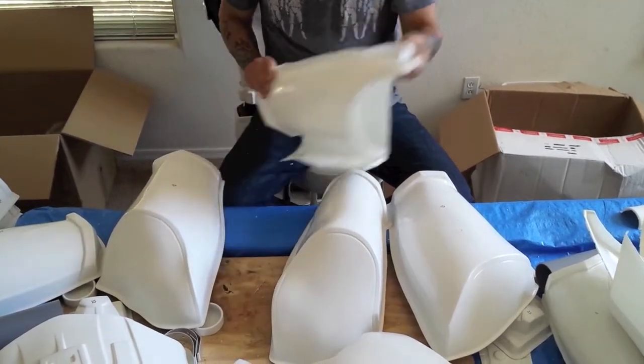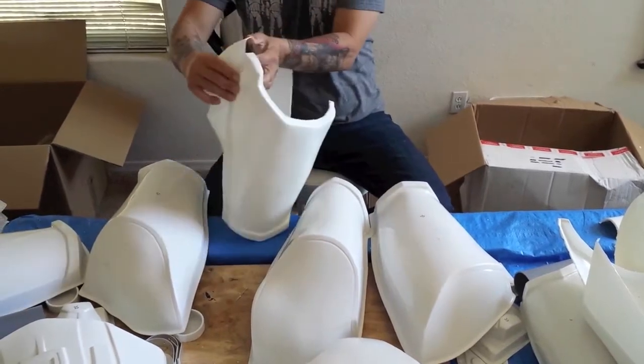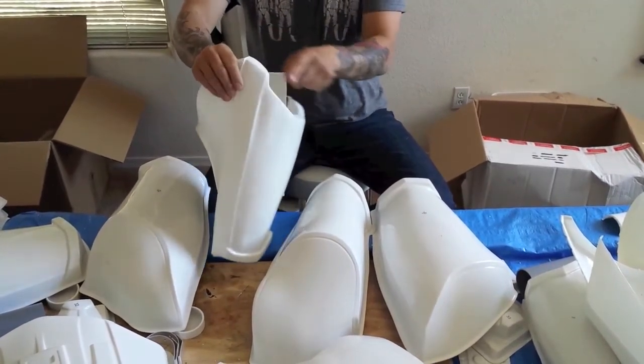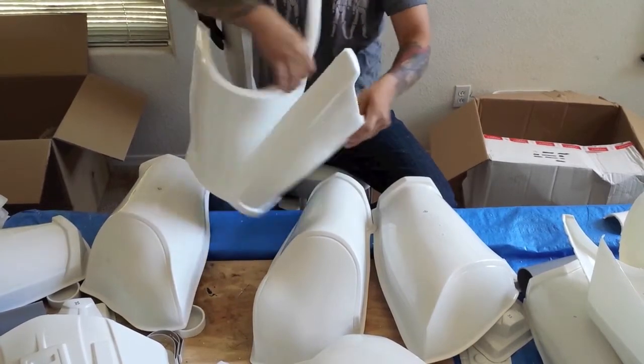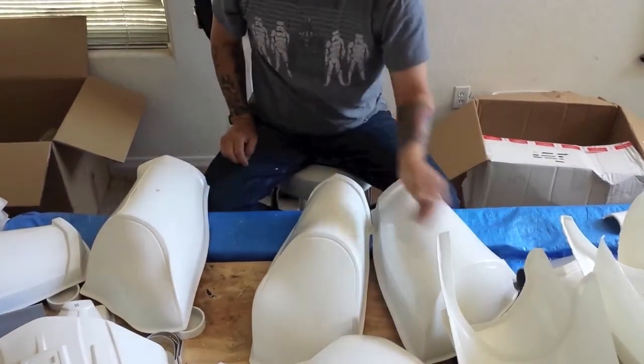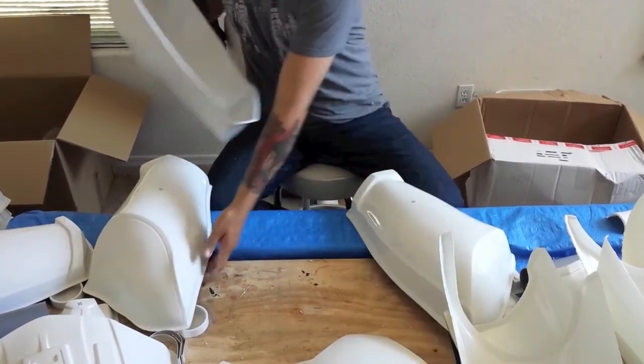But both pieces do have that notch right here. You can see the notch. My ATA does not have this notch. You have to make it yourself if you want to be accurate. So we put this together.